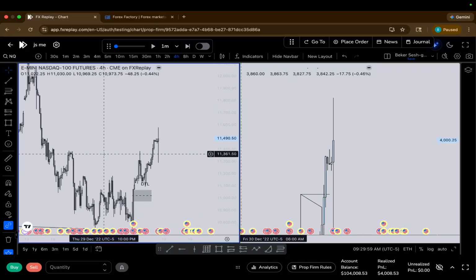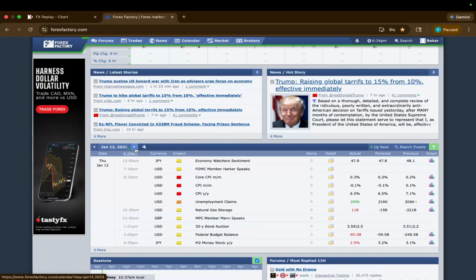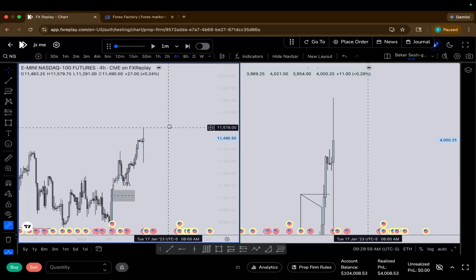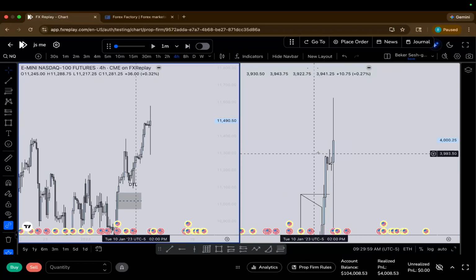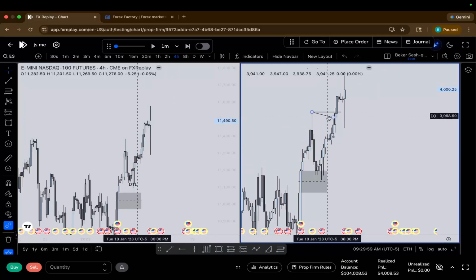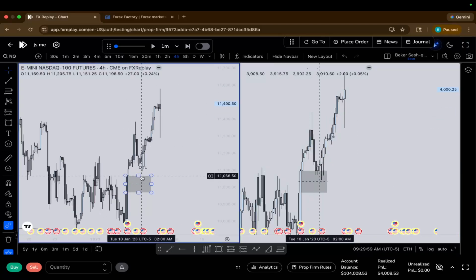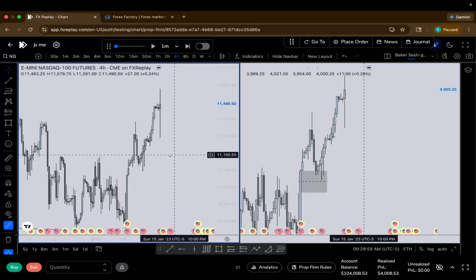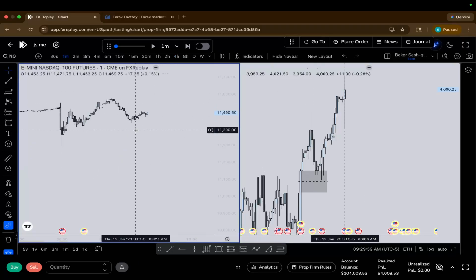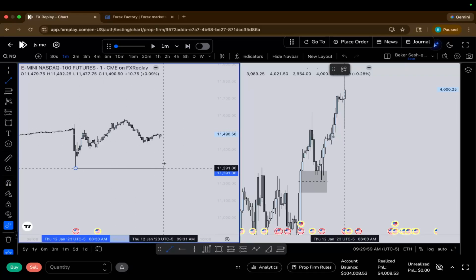Whatever. Okay, we're sweeping this. We are completely ignoring this. Holy shit, what was this? What happened? Oh, it's CPI at 8:30. I should have practiced that CPI, but whatever. Okay, so we sweep this. Actually, we can make these data lows, data highs. So we sweep data highs, and I'm actually gonna mark out these data lows.